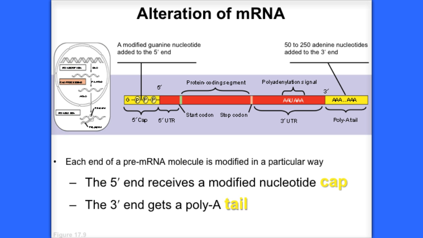That is one reason. The second reason is that the cap on the 5' end is very essential to attract the small unit of ribosome, because that attaches on the 5' end of messenger RNA. Therefore, the 5' end of messenger RNA is processed and a guanosine triphosphate molecule is attached on the 5' end, which is called the cap of messenger RNA. And on the 3' end, repeated adenine nucleotides, 2000 to 3000, are added, which is called the poly A tail.